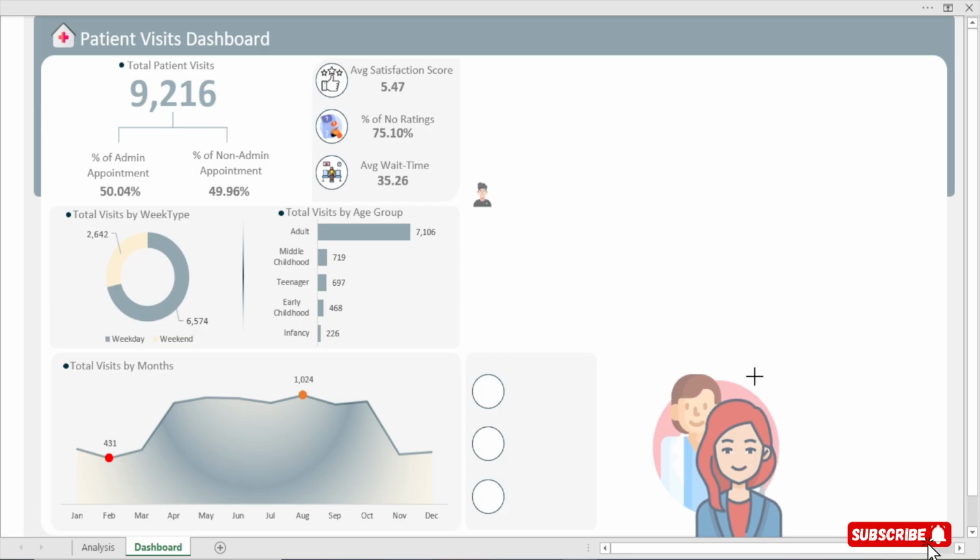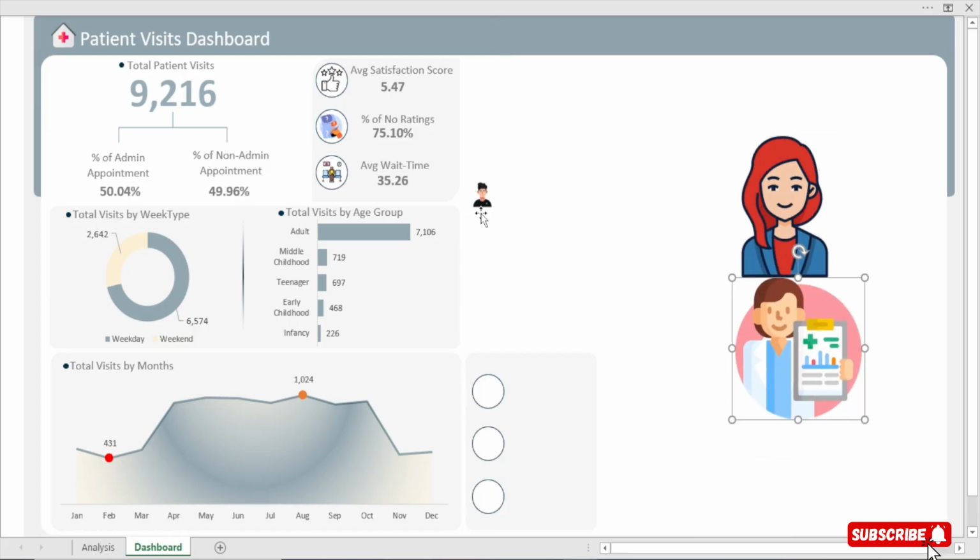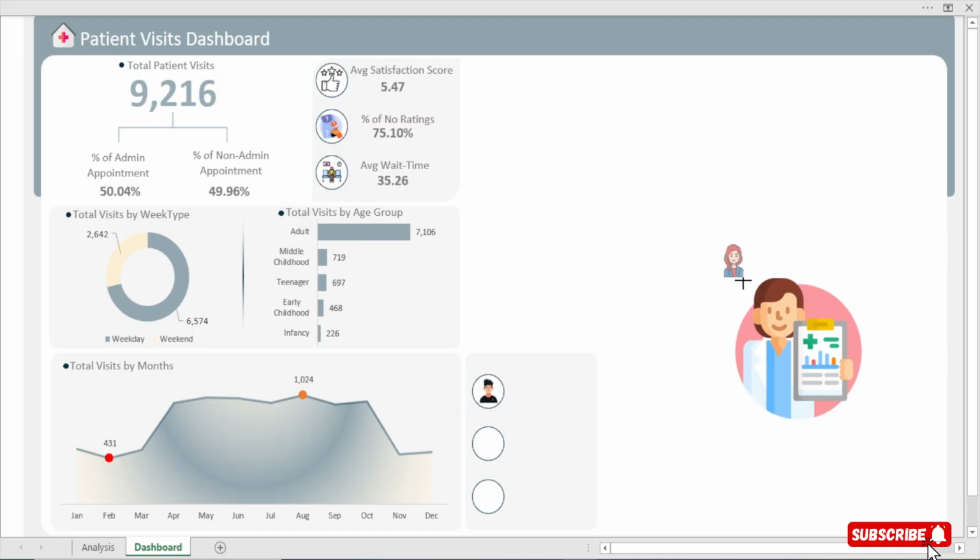Then we can reduce the size. So now this one, the male. Let's bring the male here. It's too small. Perfect. So something like this. So please take your time and then do it nicely. The female. Perfect. You can drag it here.